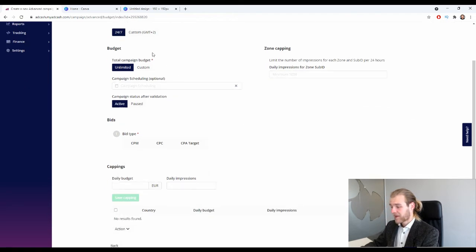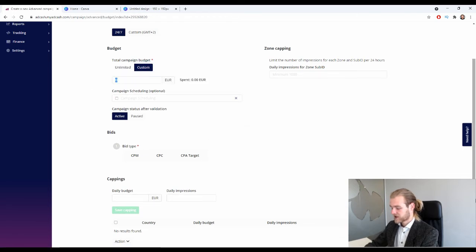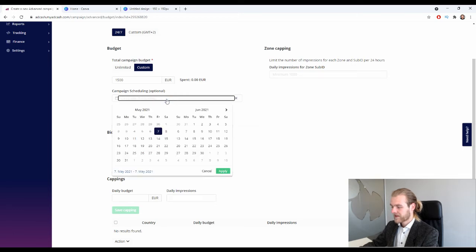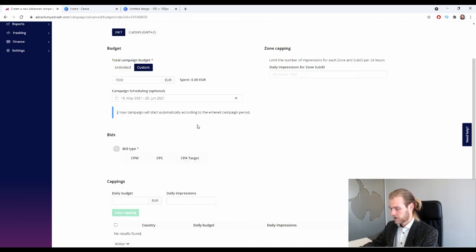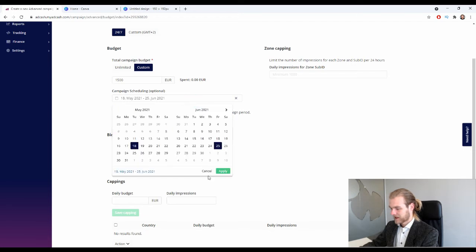Then we have the total campaign budget. So right now it's set on unlimited, but if you want, you can set your campaign budget right here. And then we have the campaign scheduling. So I think this is start date, end date. All right, let's check. Yeah, so it's start date, end date.